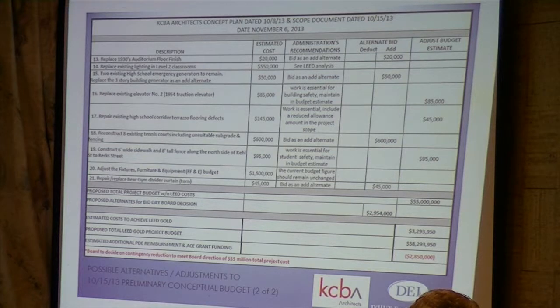And they're not much fun. But if you got a good bid, you could probably pick some of them up. If you had a bad bid, you can live without it and hopefully make it work within the contingency we got. As Jay said, we're still hoping to pull something from the code issues in the underslab piping. We're hoping to see some savings there.